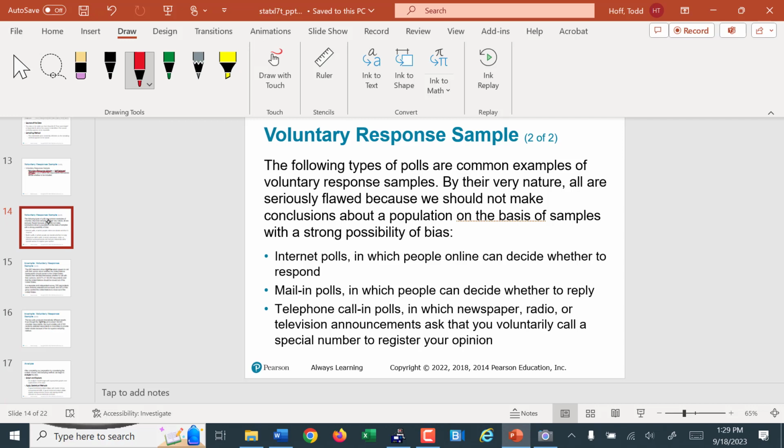And again, there has to be something about the topic of the survey that interests the person responding or they're not going to respond. And if there's something that interests them, chances are that they fall into a certain set of beliefs that are going to influence their responses. Telephone polls, same type of thing. It can even depend on when you perform them. If you're performing them in the middle of the day when many people are at work, you're only going to collect people that are not working in the middle of the day. So there's all sorts of things that can be done with those that could skew your data.